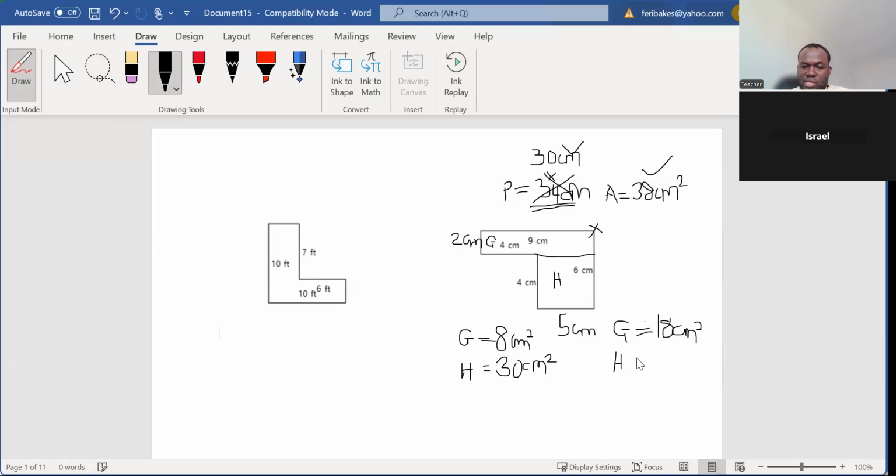So whichever way you deal with it, you're still going to get the same answer, right? So this is 20 centimeters squared. So both of them, if you look at it, this gives you 38 centimeters squared, and the other one also gives you 38 centimeters squared. So irrespective of how you cut it, just make sure that you understand what you're doing, okay? And sometimes the more you practice, the easier it will help you to know the best way to cut because of the numbers you're going to be multiplying together.